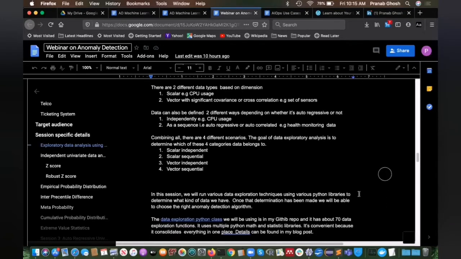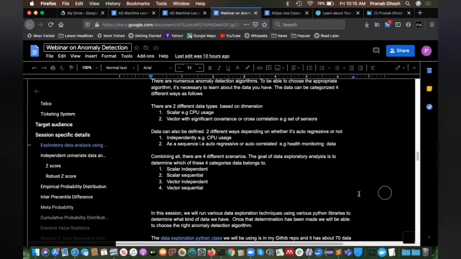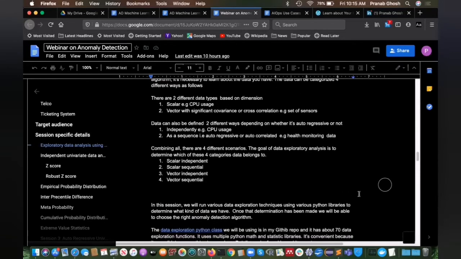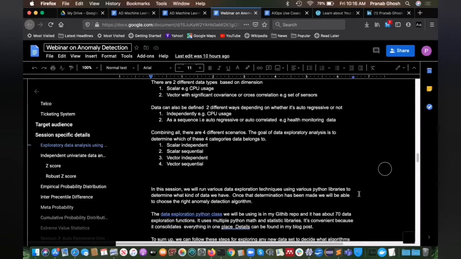If you combine these two ways of looking at data, there are 4 different scenarios or categories as far as data is concerned. One is scalar independent, then scalar sequential. By sequential, I mean autoregressive, correlated with past values.